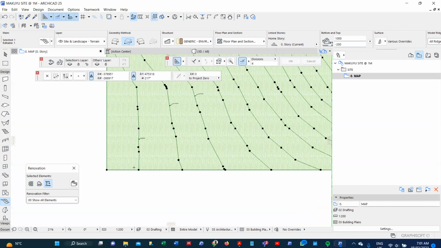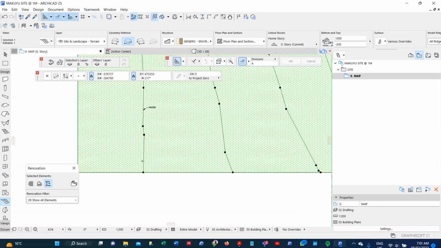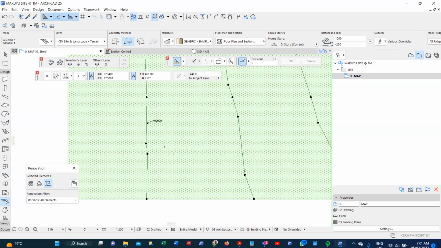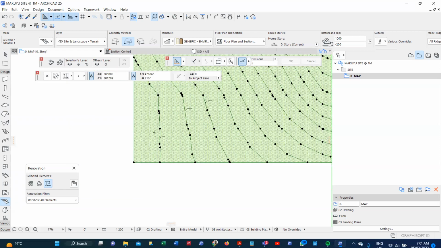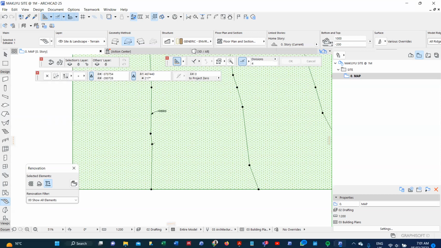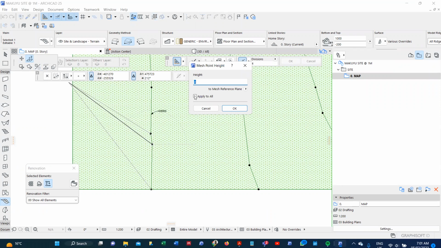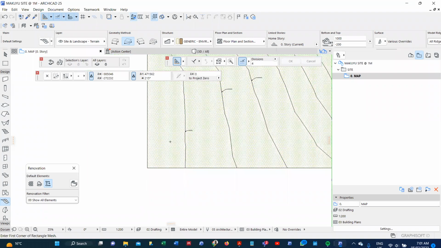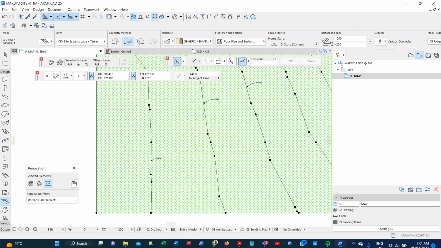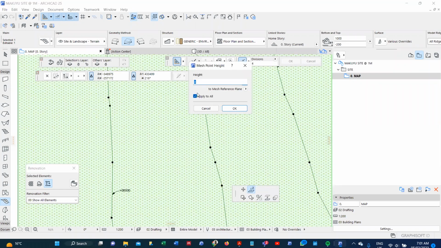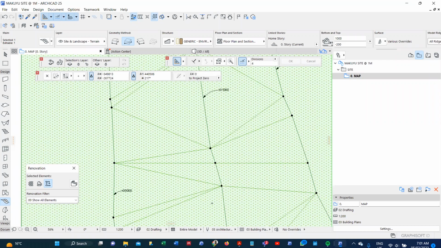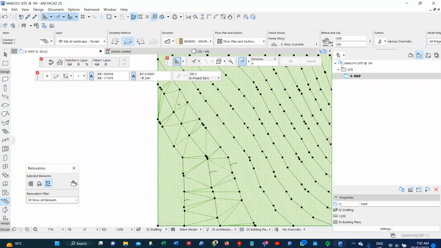Now, what we need to do is to start elevating. Remember we started at 0, 0. So this one, if I click the node, I will have the push option of elevating. I will retain it as 0. Let me now start elevating. This will be 1 meter, so I will write 1000 and I'll apply to all. When I say apply to all, those contour points along that line will be elevated.